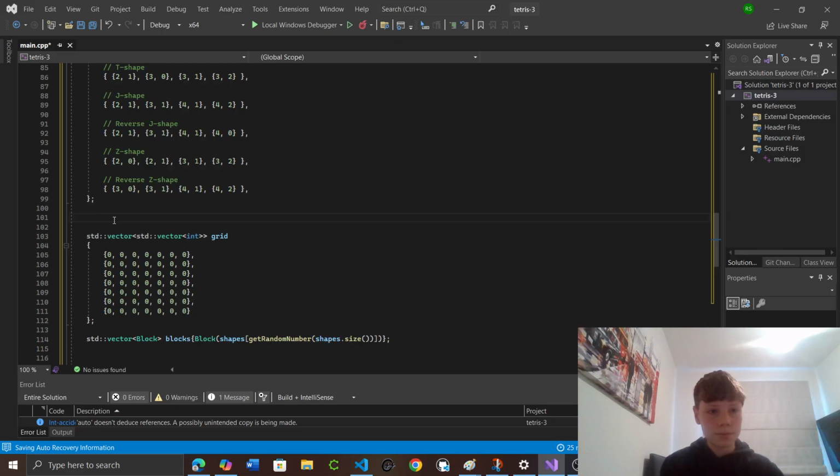Sean Parent would not be happy with this, but sadly I'm going to have to do it. I could probably use enumerate. And it needs to be blocks at i dot move down grid, and i is equal to blocks dot size minus 1.